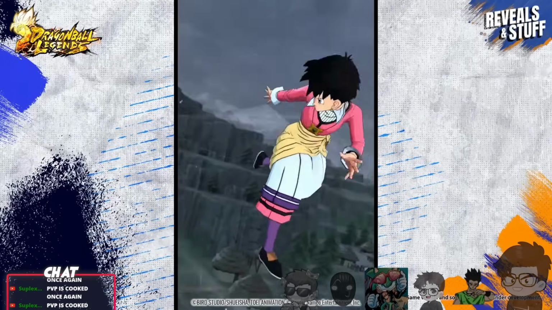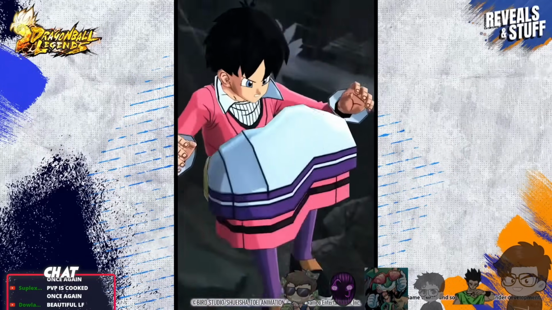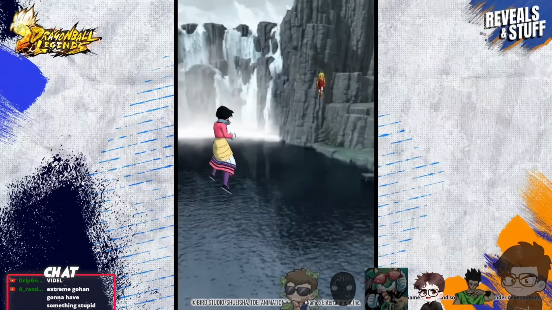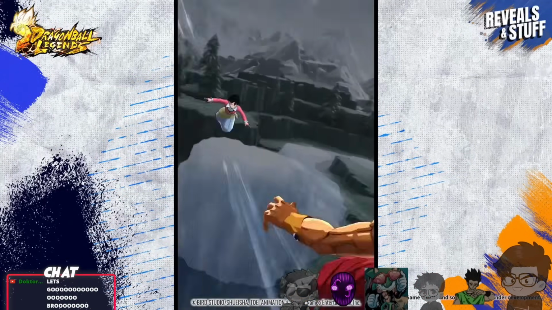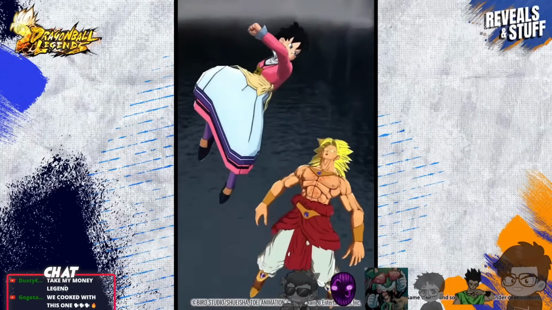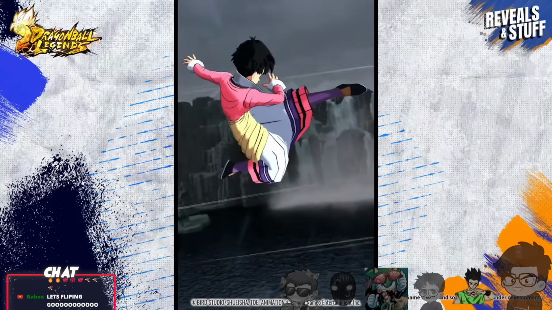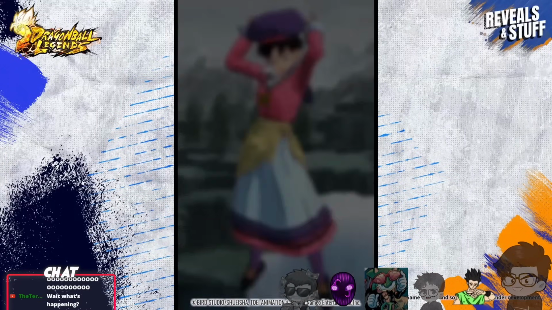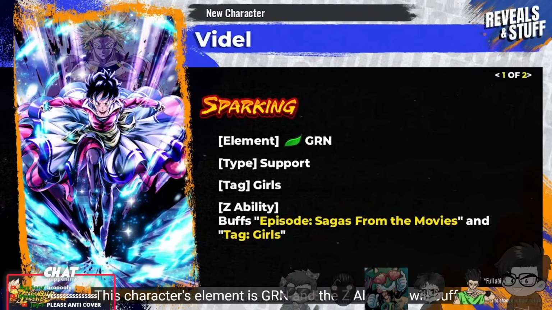Get out of here! Oh damn, is she Strike? Yeah, I think she's Strike. Or should be a Support. It's Support or Strike. Now then, we need to talk about the behavior. Oh, she is Green. This character's element is Green, and the Z ability tree.